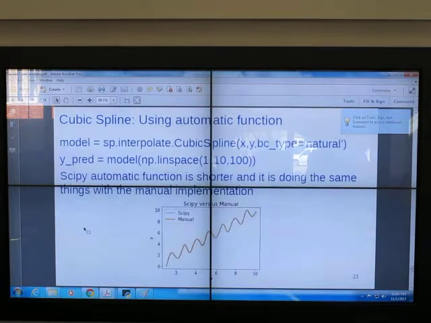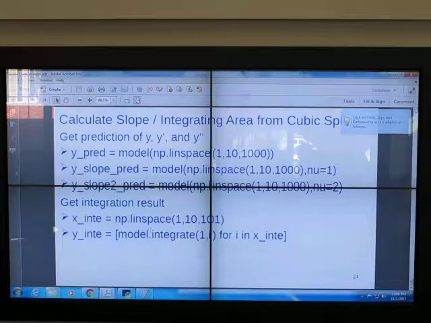So that's the code. Once you solve it, or you can do model equal to scipy.interpolate.CubicSpline, and boundary condition type bc_type equal to natural. And then to predict, y_predict equal to model parentheses whatever vector that you want to predict. So this means it predicts the y value at every point that we input. So the manual method matches with SciPy, then I'm done. I did it right. But do you? You don't need to do it, right? You just use mine, it's the same.